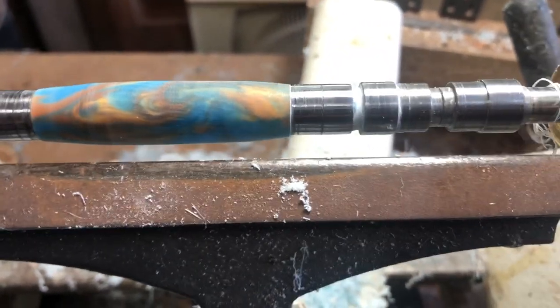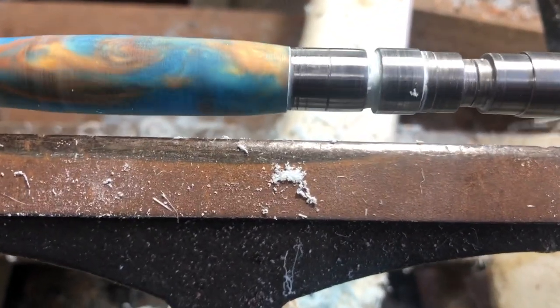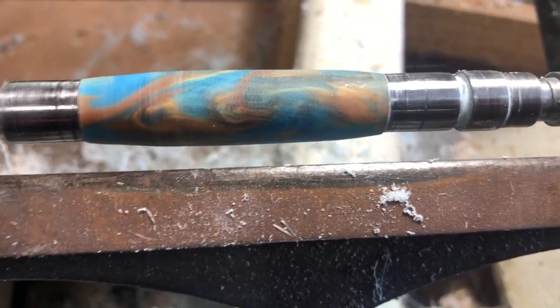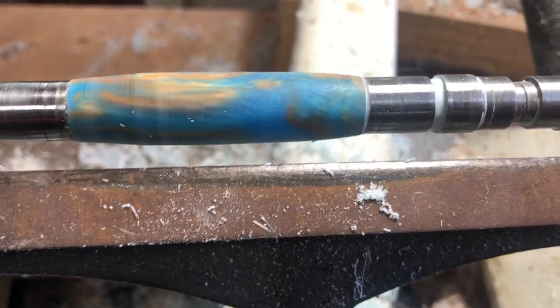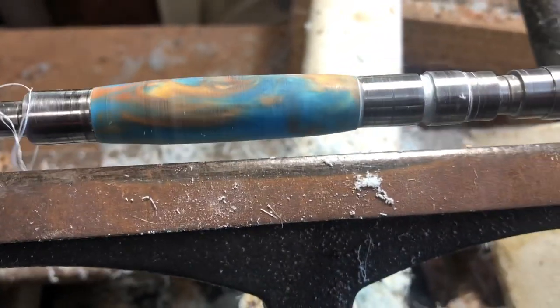Okay, this is what I have as of now. For my very first multi-pour of acrylic for a pen, I'm really happy. So, time to do a little wet sanding and then polishing.